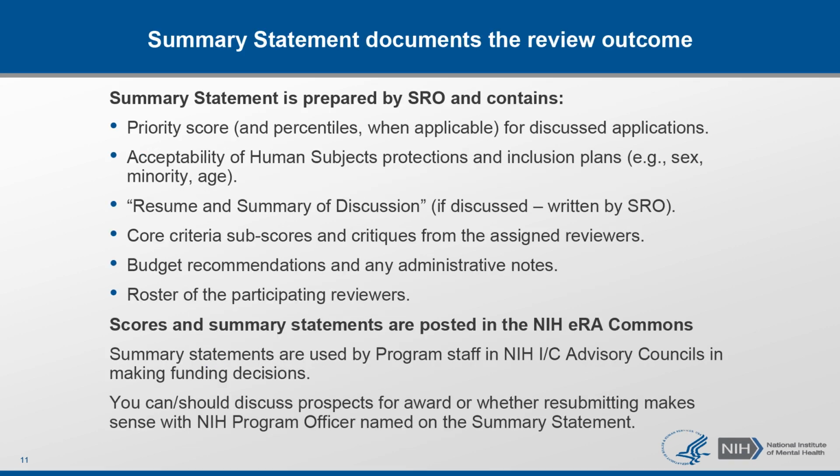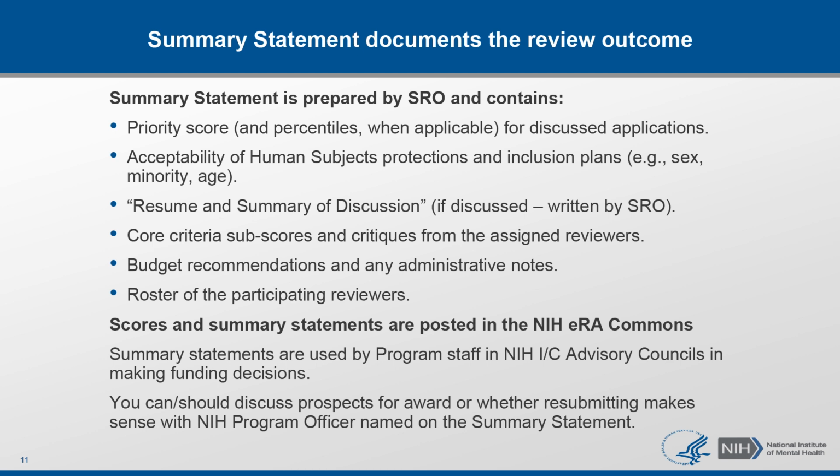Okay, so I mentioned several times summary statements. The summary statement documents the review outcome. This is the actual report that you would receive. It is prepared by the SRO, and what it contains is the priority score that I just described, and any percentiles. Not all applications are percentiled, I should point out, but when they are, it'll be on the summary statement. And that'll depend on how the application is reviewed and what types of meetings. Applications in standing panels are typically percentiled. Applications in special emphasis panels are typically not. Only discussed applications will have a priority score, so just as a reminder.